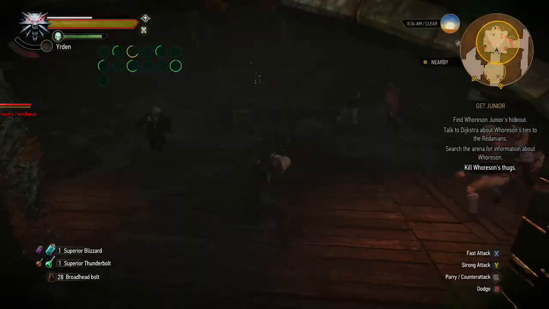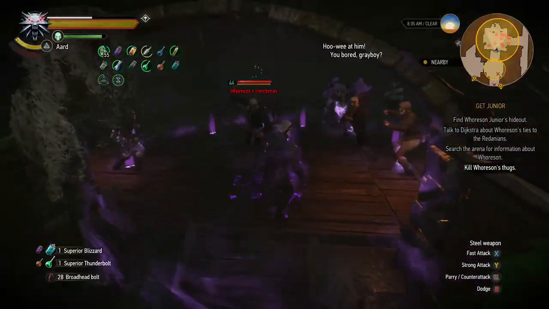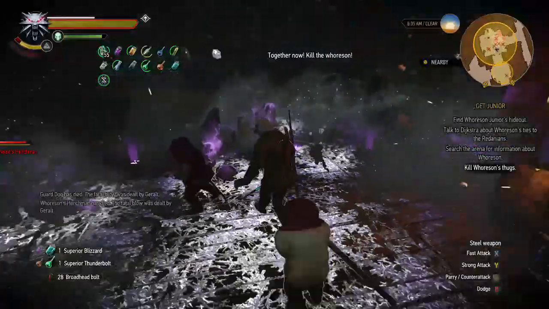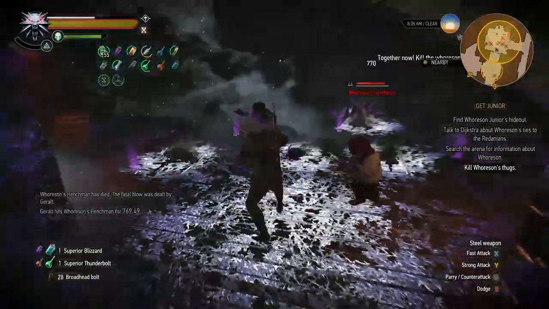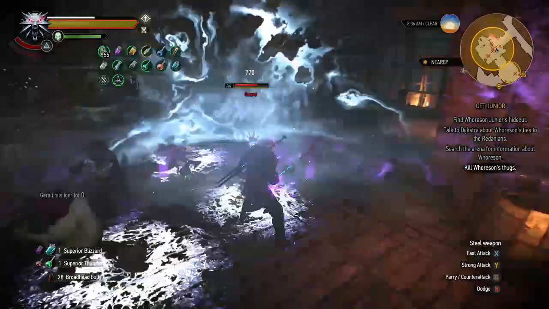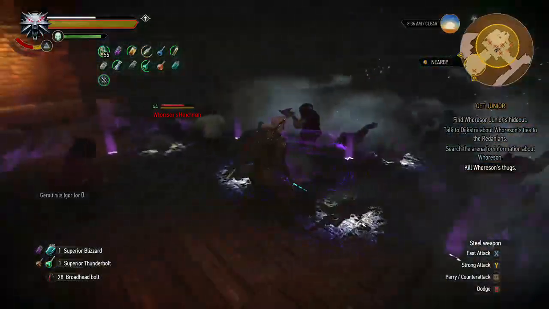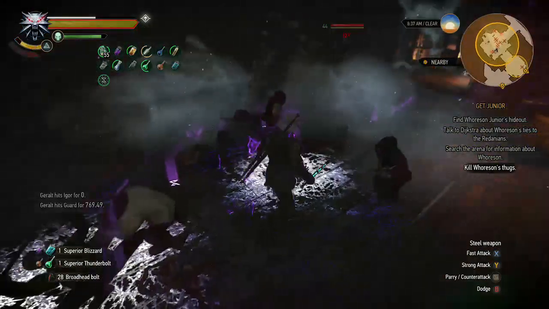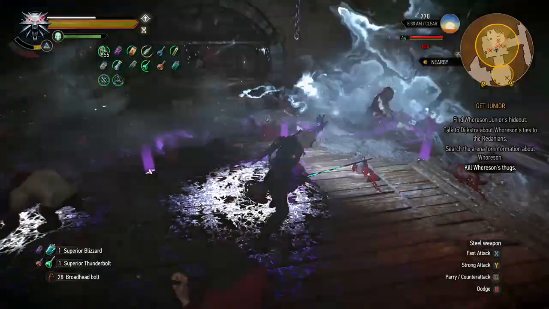And then you've got a massive amount of people here. But again, they will all fall to the power of piercing cold. Wow. Oh my days. This is why this build is so phenomenally powerful against certain types of enemies. Just leaves them utterly defenseless.